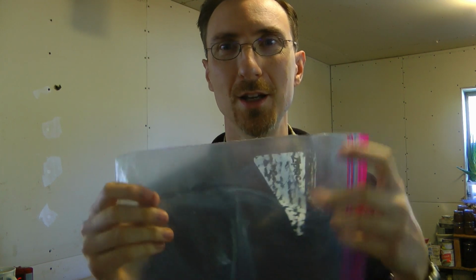So I want to quickly show you guys how you can reuse these things so that you don't have to keep buying them again. And also, it's a waste product, and it's not very good for the environment to be throwing out bags constantly. So if we can limit that, that would be helpful.